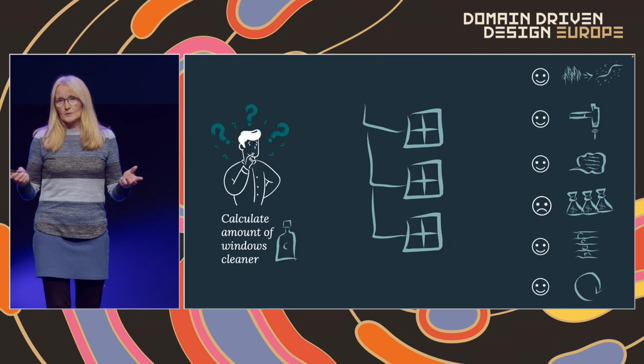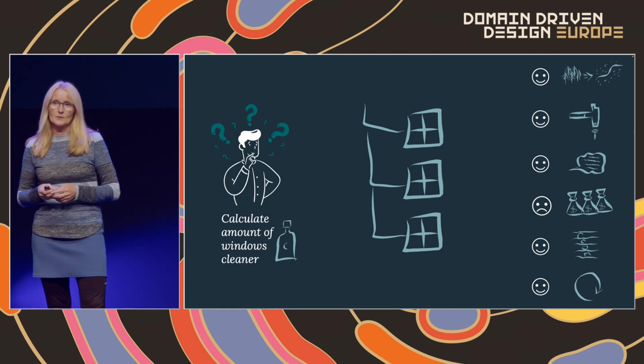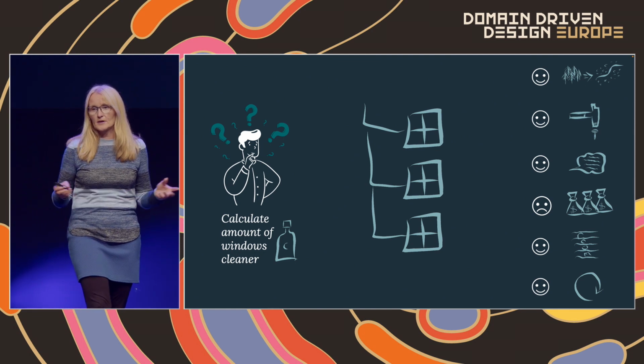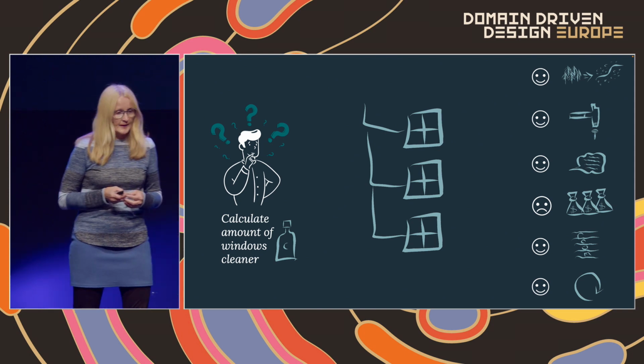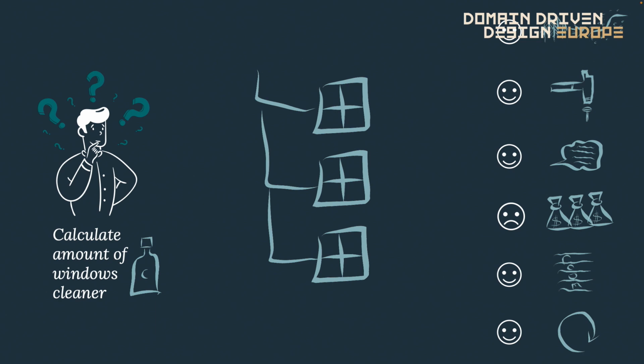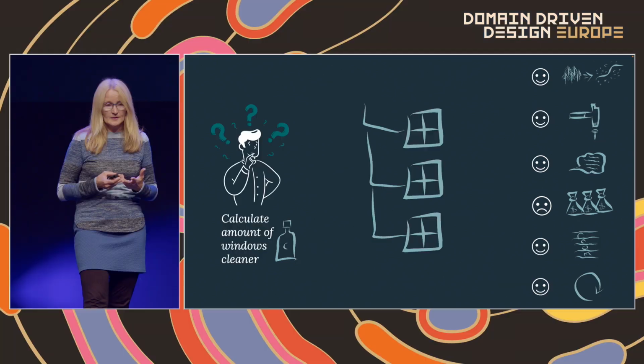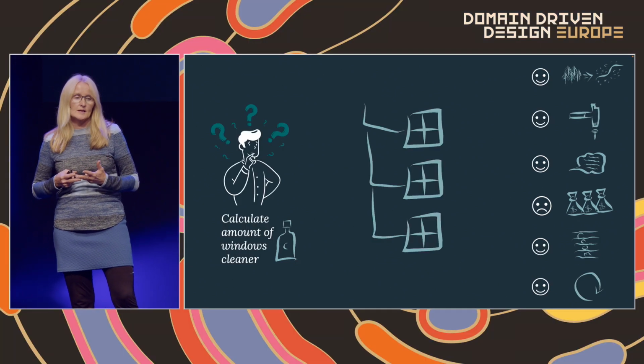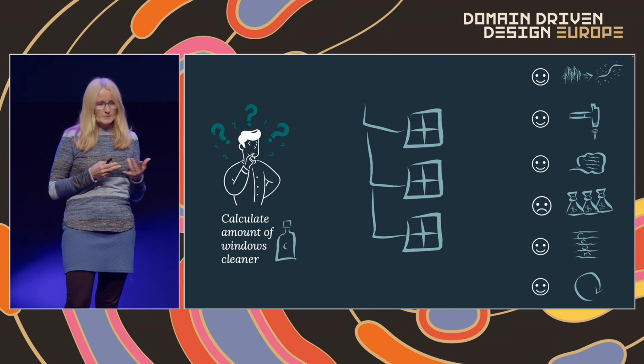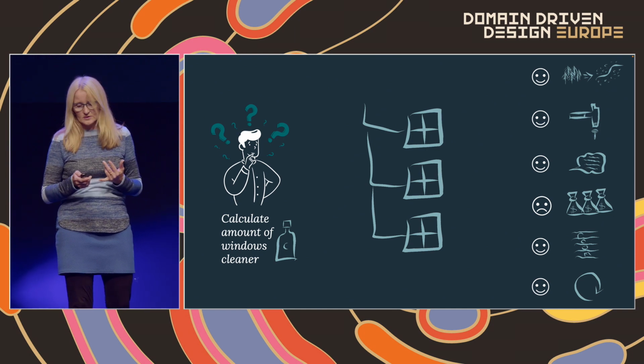So let's assume that you are part of a team, and this team is going to work in a business area they have never worked in before, the hotel business. And the silly made-up task they should do is to calculate the amount of window cleaner. And they don't have any focus on DDD, so they started out with a rather technical model, because when they should calculate the amount of windows, they just need the list of windows. And if you look at the properties, there are a lot of good smiley faces, because it's an abstraction. The model is fit for purpose. The language is kind of okay, because they are talking about windows related to the hotel business, but it's not reflecting the business concepts.